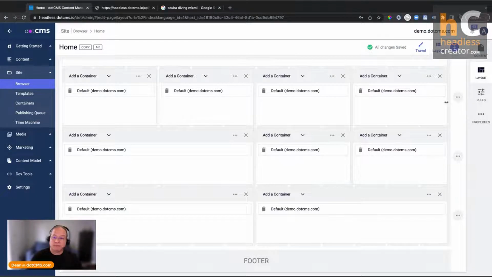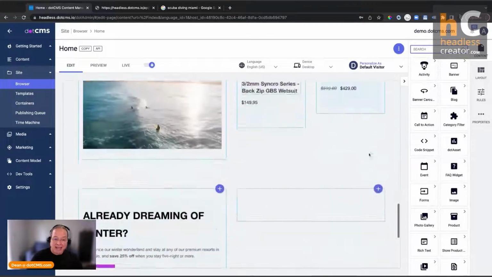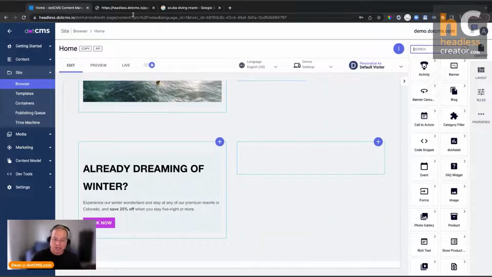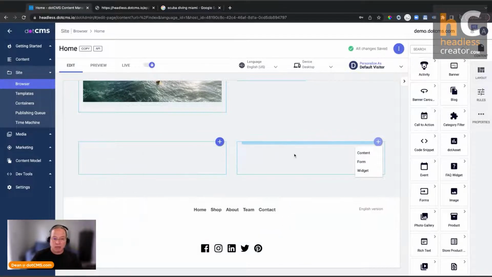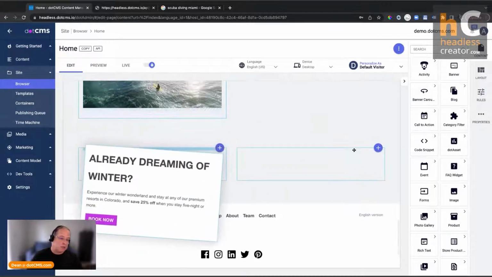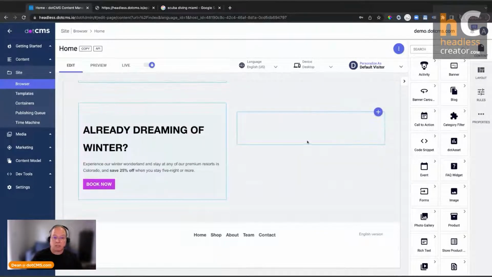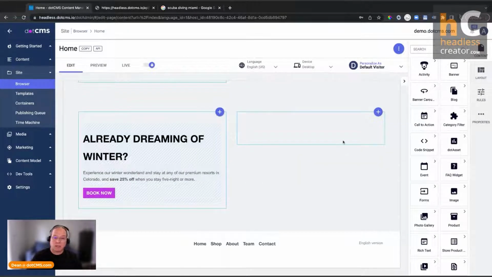And then I go back to my content. You can even change other things here, and I click edit, and now instantly my app knows because it's reading the layout API. I can actually show you the layout API live for this page. I have it going on another tab, and now I can go ahead and add another piece of content over here on the right hand side in this 50-50 layout, right? And of course, anything that I drag and drop between my different fields should automatically resize, automatically adjust and be responsive to the column and row that I'm in, because once again, that's part of what comes back in the layout API.